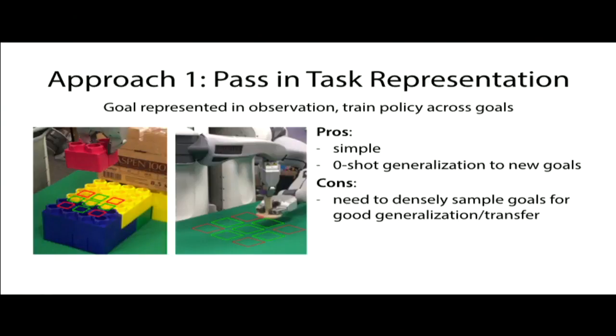Yes? So you label these images with the green and red squares before you train? No. What's going on here is we first train a policy to put the Lego block here, and train a policy to put the Lego block here, here, here, and here. And we feed in a vector representation of the goal. Then we feed in a vector representation of the center, and run the policy, and it will put it in the center position. Or we feed in a vector representation of here, basically the 2D position of the block. But good question.